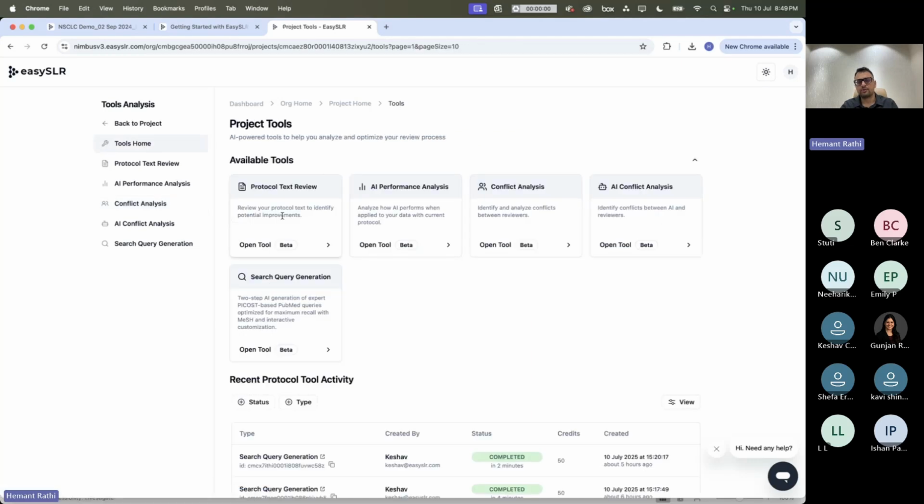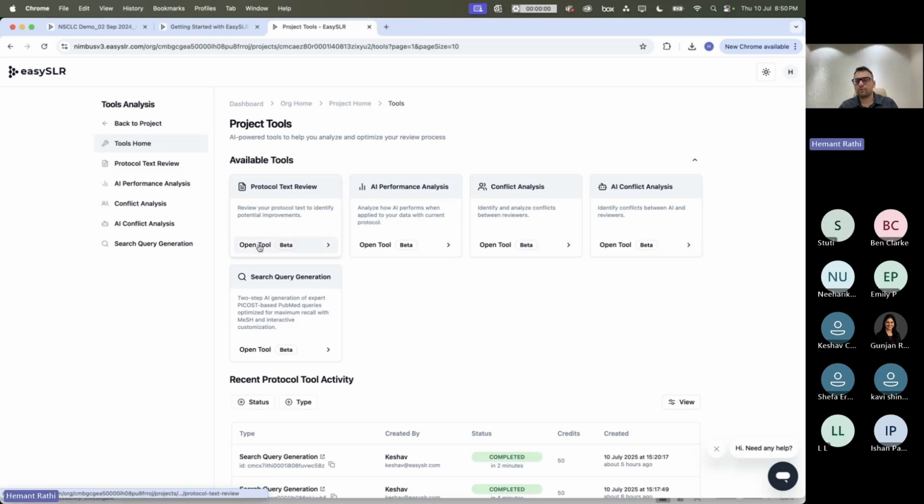And third is more like, so these are between humans, or if AI is a reviewer, between AI and human. And even if AI is used as an assistant, this option will give you where AI is thinking or applying logic in a different way than humans, and then it's up to you to analyze, make changes in the protocol, or just accept that.